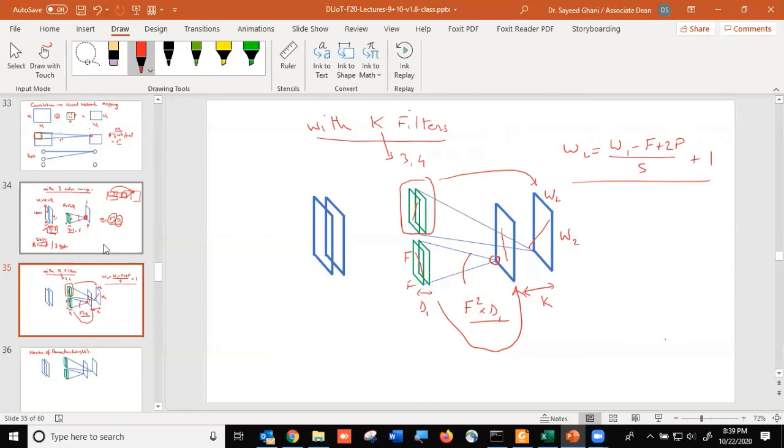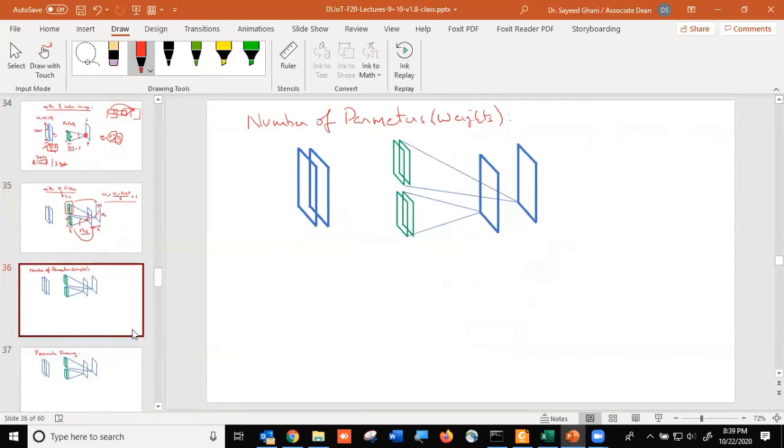So now let's try to do some calculations. Let's figure out the total number of parameters. The total number of parameters means the total number of weights. Let's call this P. P is going to be what?